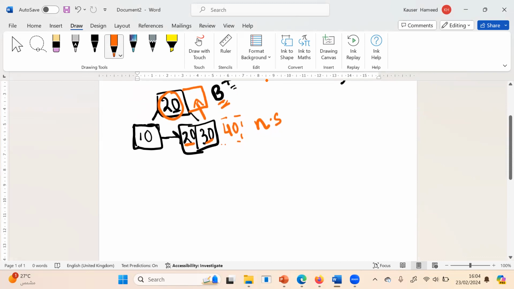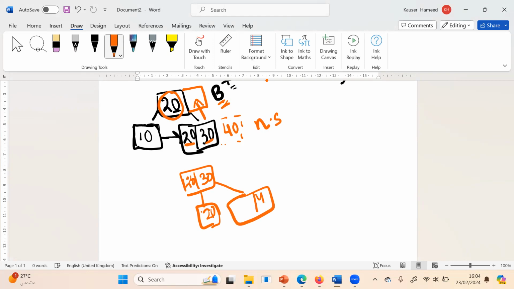So this is how the resulting tree will look like: 20 and 30. 20's left child will be 20, I'm talking about this 20, and the right child will be 40. Also 30 can be stored here, because 30 is the root node, so it has to be inside the leaf node. And in the left child of 20, we have 10. They all are now connected in the linked list format.